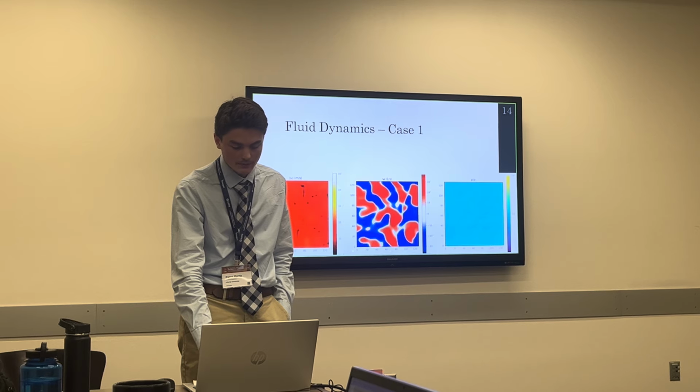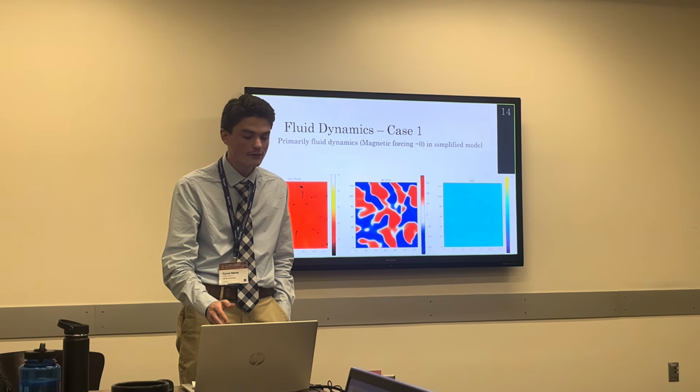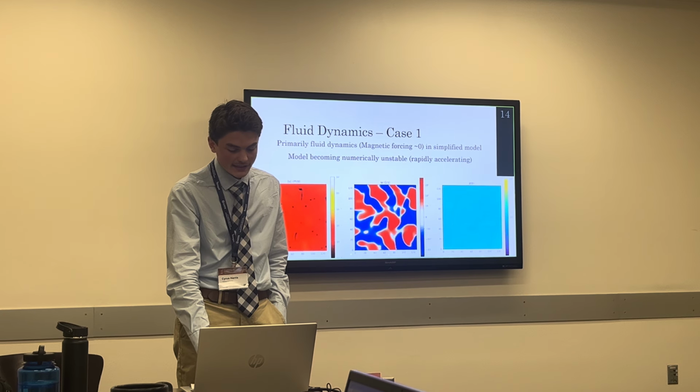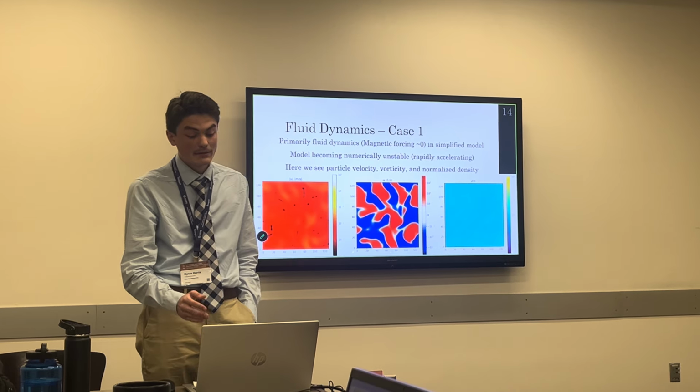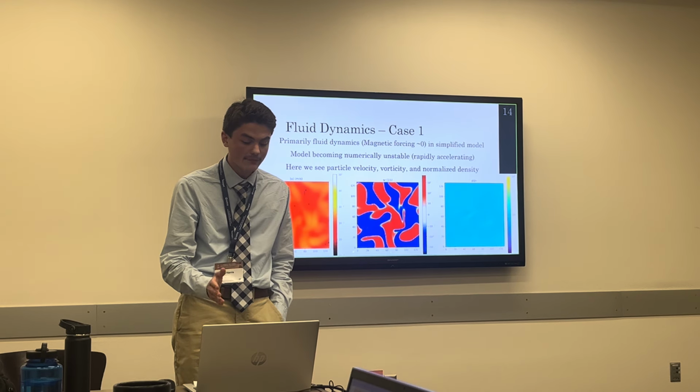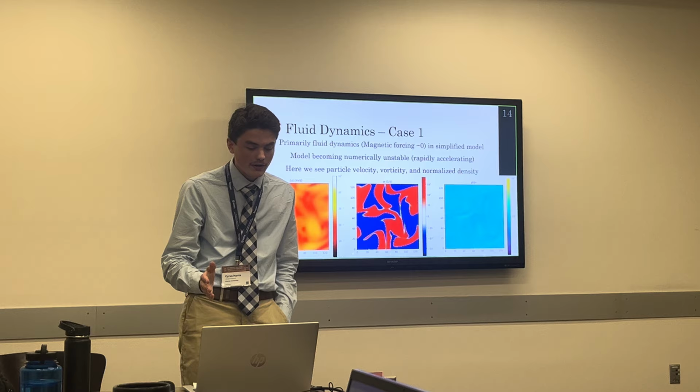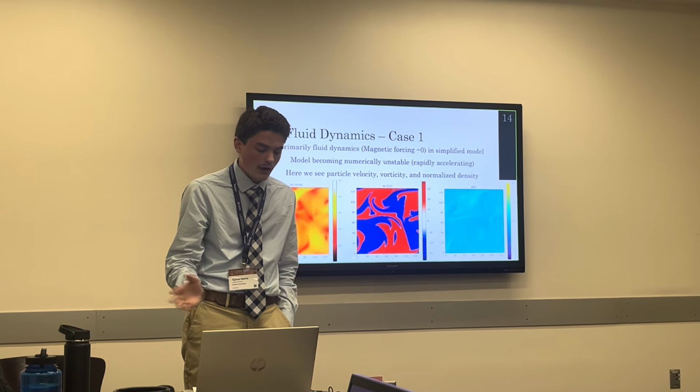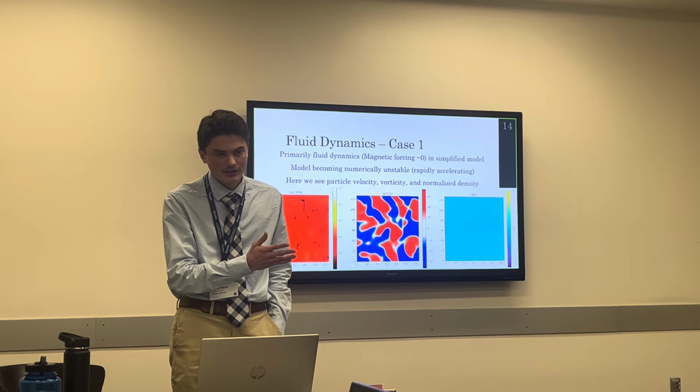So for the first few cases, to show some of the results we have been getting, this is primarily just fluid dynamics implemented with little magnetic forcing. And we can see here that the model is becoming rapidly numerically unstable over time. It starts out very slow, and then at the end it rapidly decreases, and this will eventually cause it to implode.